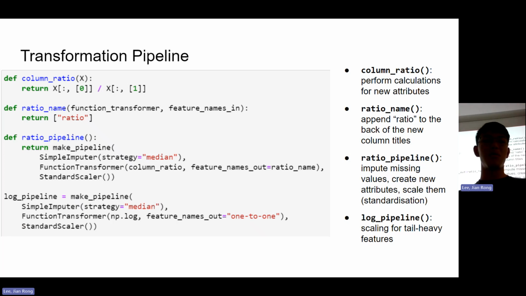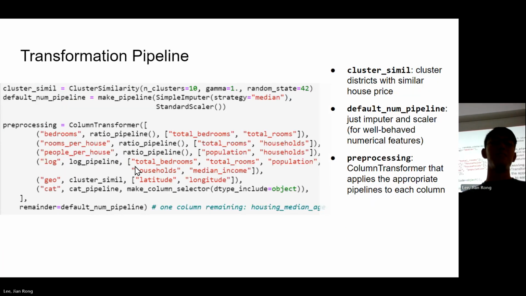But I'm going to move on. Everything that I just mentioned, replacing the missing values, scaling the features, and one-hot encoding, you can combine all of these steps into one big transformation pipeline. A transformation pipeline is just an object that you can import in Scikit-Learn. So this is the implementation for it. As you can see over here, this is the function that allows us to calculate the ratio between two attributes and so on. But basically what you need to remember is that everything I just said can be condensed into one step and done all at once. That's all it is.